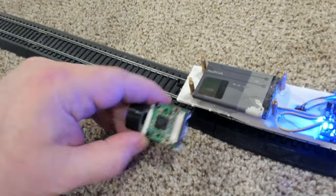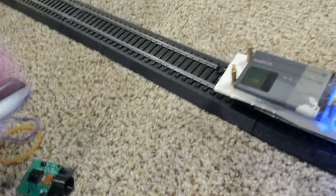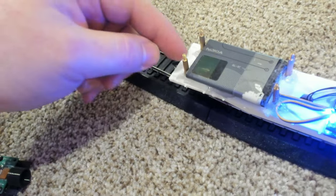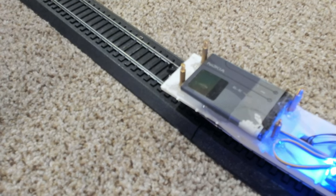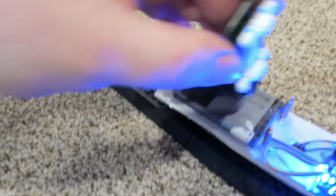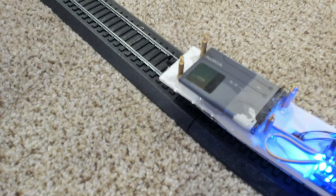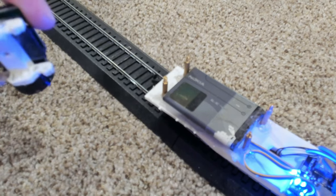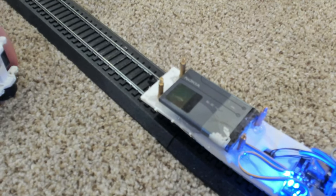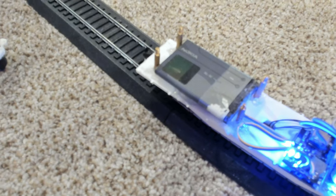So this was the next problem to solve. To solve it, I wanted to make the camera swivel just like it did on the original design. I thought about cutting a hole in the flatbed and mounting the camera on the truck itself. But then I thought, if we use some kind of mechanical system — gears, pulleys, levers — you could actually have the camera rotate more than the truck. That way the camera would sort of look into the curve, which is more natural feeling, like if you were riding on a train and looking into the turn.